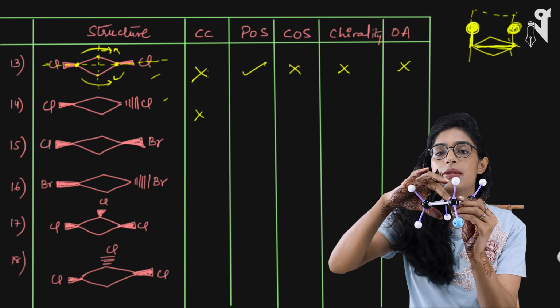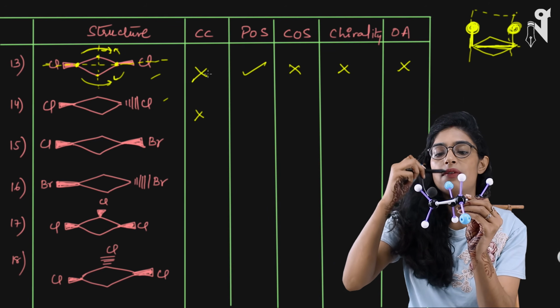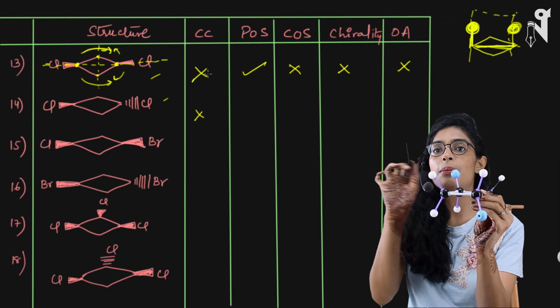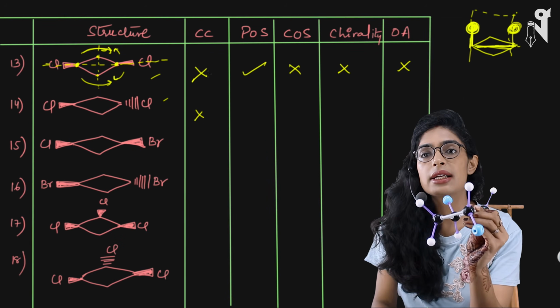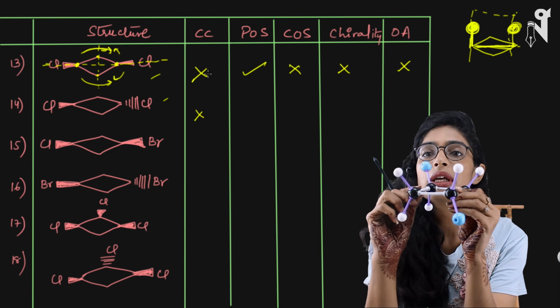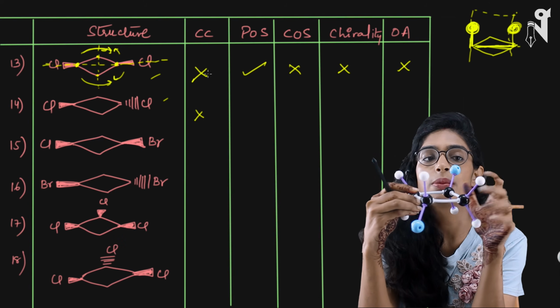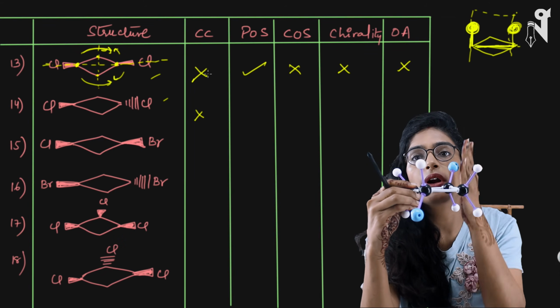So basically this cycle will get divided into equal halves. This atom will be half, this atom will be half, this atom will be half, this atom will be half. Half of the part will go to this side, half of the part will go to that side. So aren't they forming exact halves of each other, which are mirror images also, because this is the mirror image of this, and these have been divided into two equal halves.